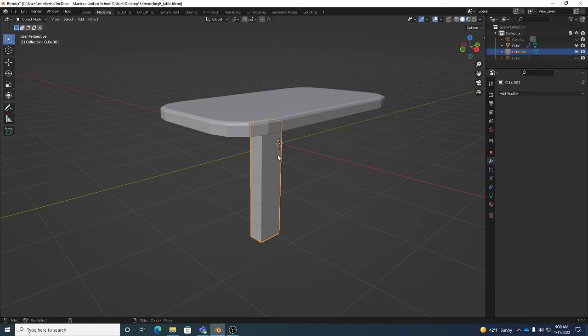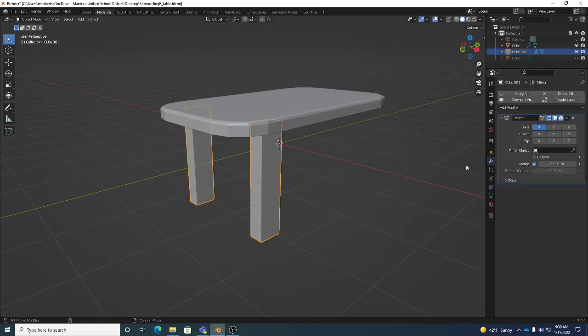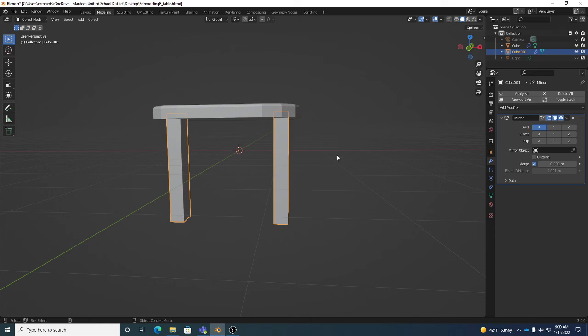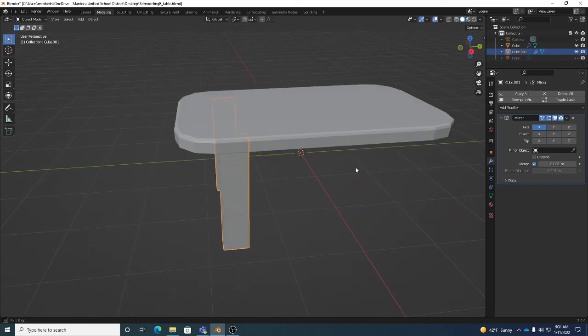I can now go back to object mode. And remember, the blue wrench over here in the properties area is for our modifiers. So I can go to add modifier. And remember how we saw this the other day? We can go to mirror. And you see how it automatically mirrors on the x-axis? Remember, I also like having the triangle on, so it shows the full effect on the mesh. So you see the wireframes and the selections on both sides.